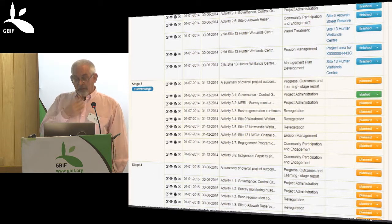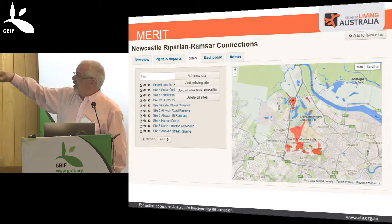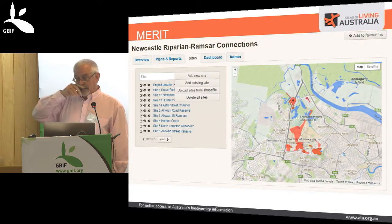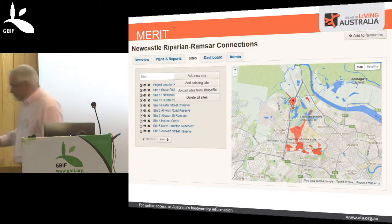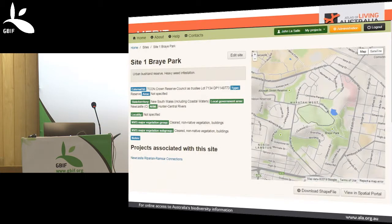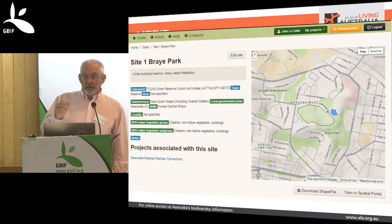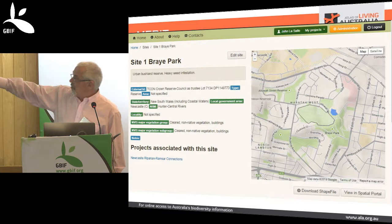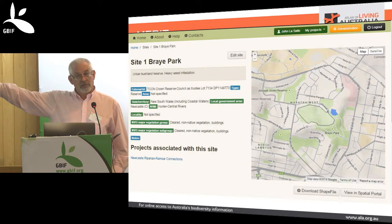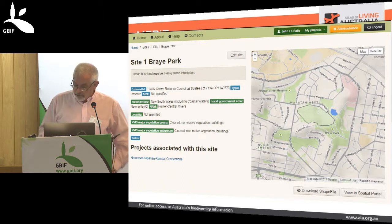We also have all the sites available here, so you can come into any given site that's being used in this project. You can pick one, for example. We're just going to pick one of the sites. You can't see it too well. It's that one. It doesn't highlight very well, but this gives you information about this site. It tells you what it is. It gives you some information. It lists all the projects associated with this site, which is actually just, in this case, this one, but there could be 5 or 10 different projects associated with the same site if it's a national park or something.